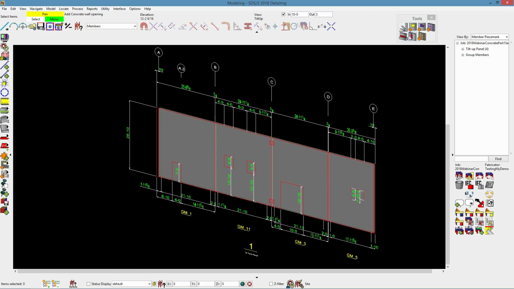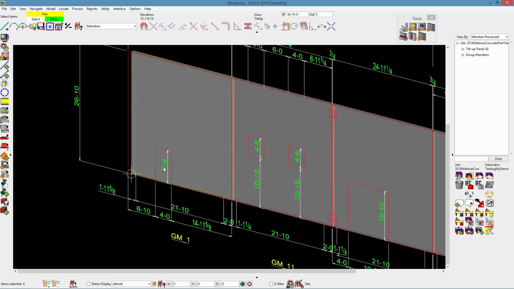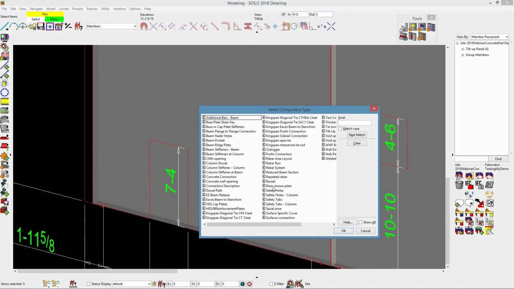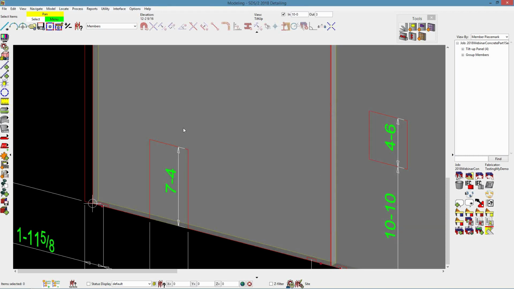So up on my toolbar, the first thing we're going to add is these openings here. I've got some toolbar configurations here for my components. Any of the ones that you see with the orange puzzle piece will be my components. You can also go down here to your toolbar to add components, and it will be specified there.